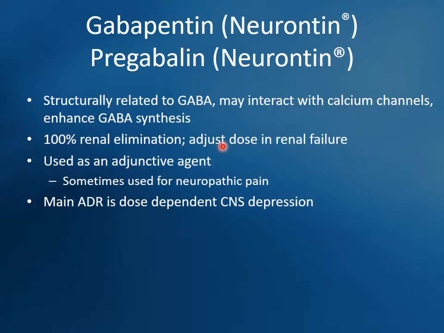Again, working very similar to GABA, they're going to cause a lot of sedative sort of effects. That's the other thing to watch out for with these drugs. What's interesting is gabapentin itself is not a controlled substance, but pregabalin is, for whatever reason. I guess there were some clinical studies, and they found some people reported euphoria while taking pregabalin. So they said, well, that's got to be a controlled substance. I believe this one's a C5, but gabapentin is not controlled. So it's a weird thing you'll see with some of these drugs because they are so similar.